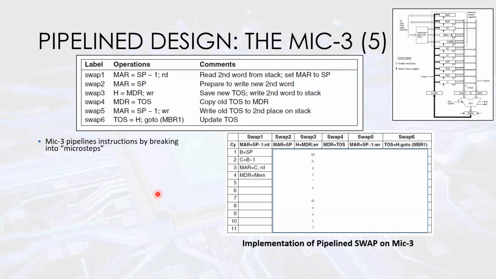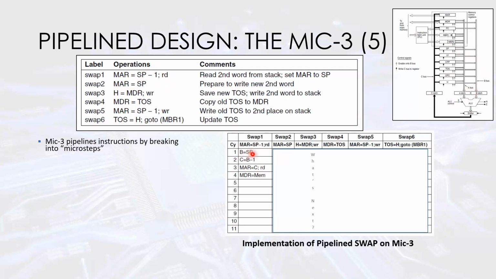All right, I heard some discussion, and I think some of you are getting the idea here. So with swap one, remember, we're now talking about pipeline design. We broke it down into 3 stages. The first stage is just getting that register SP into one of these latches, A or B. I think this ALU worked in such a way that if you wanted to subtract 1 from it, it had to be in the B latch. But the concept is that I just need my input register into one of these latches.